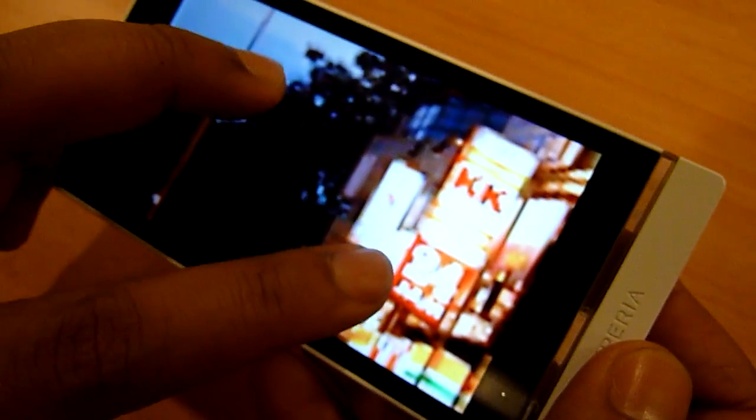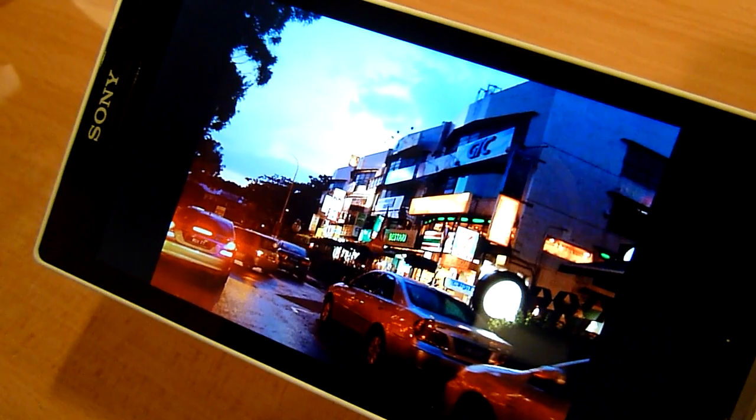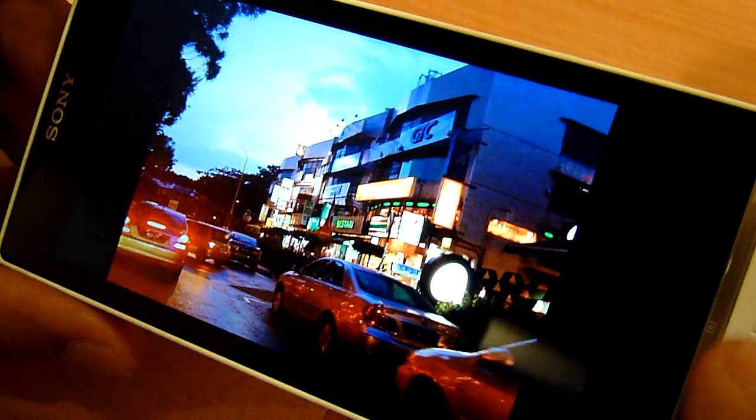Again, you can see you have rendering issues. It's not an issue, it's sort of like a limitation. So it's like a rendering limitation. You can see it's not rendering fully, but when you view it full size, no issues. Okay, so that's pretty much it.